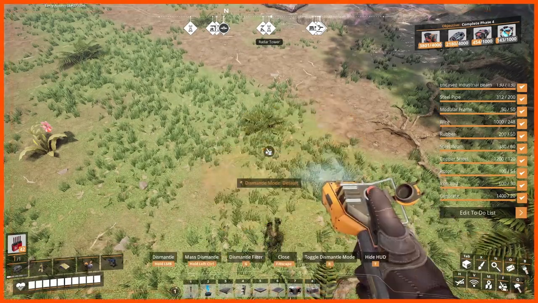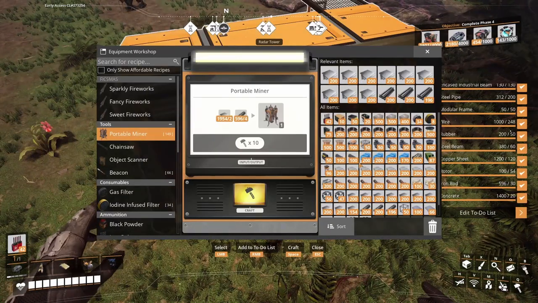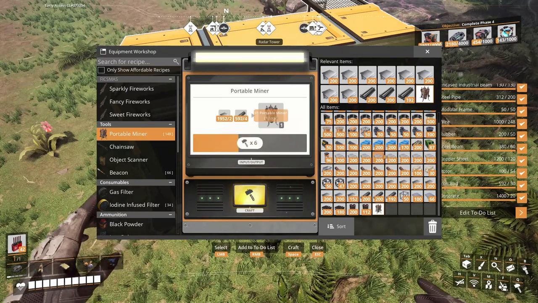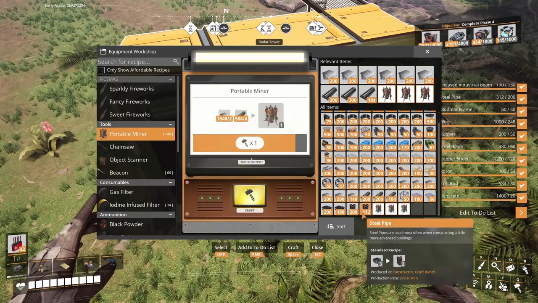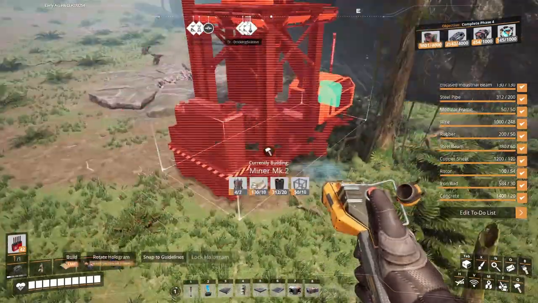If I could put the equipment workshop, it would be just amazing. 1, 2, 3, 4, this is the 4. We're gonna remain with 2 in our inventory. We're gonna need another miner for the aluminum as well. Certain of it. Done. Mark 2, please. Coming up.